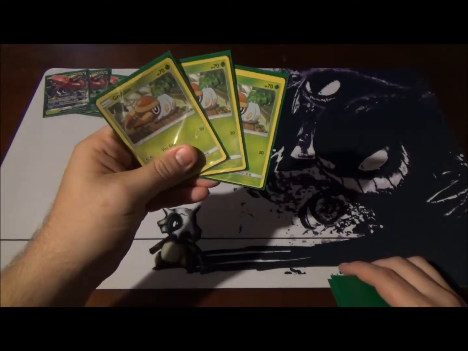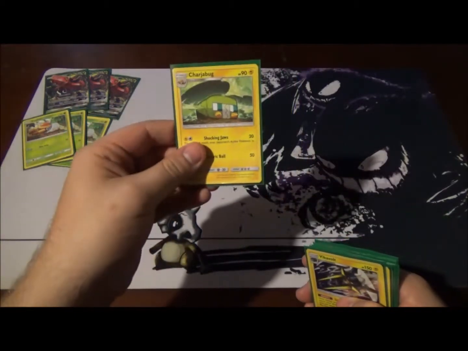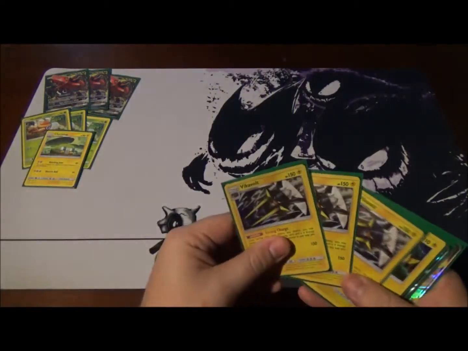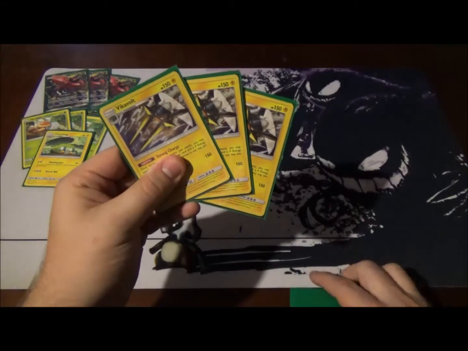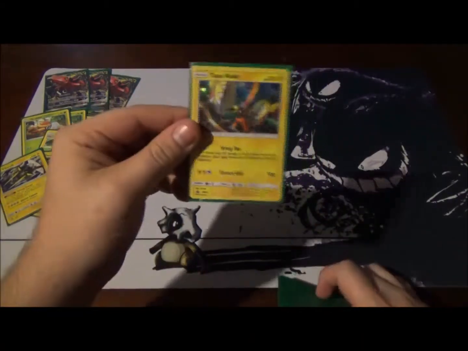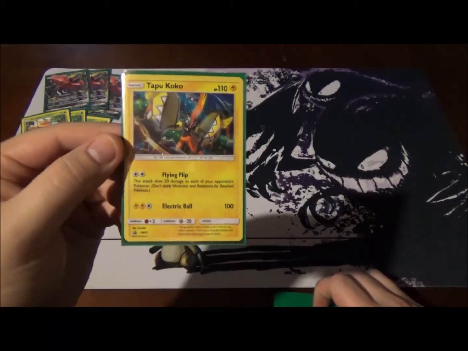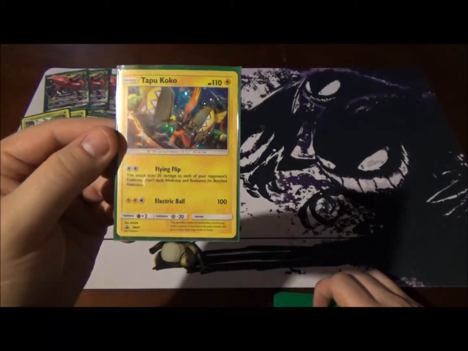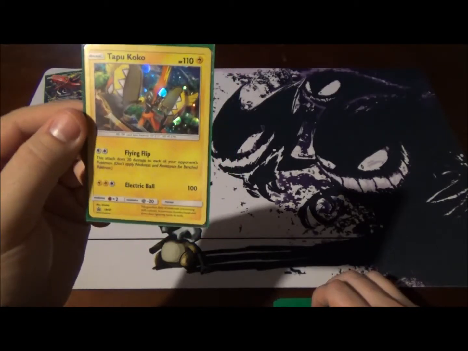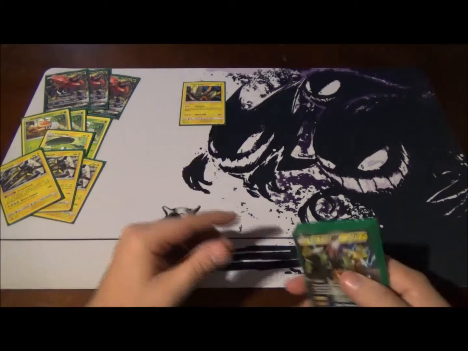Then next we do play 3 Grubbin, 1 Charjabug, and 3 Vikavolt for that energy acceleration engine that we have. Play 1 copy of the Tapu Koko promo with that flying flip attack, and in this deck he may also get to use his electric ball attack that we do not see a whole lot of. Also, he has free retreat, which is great.